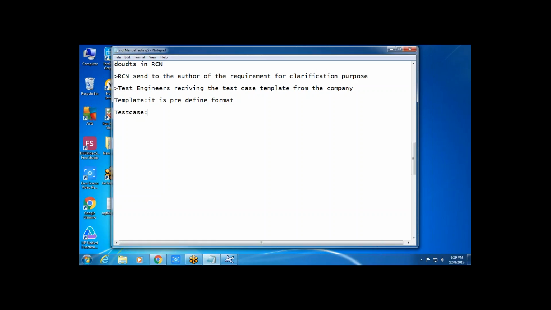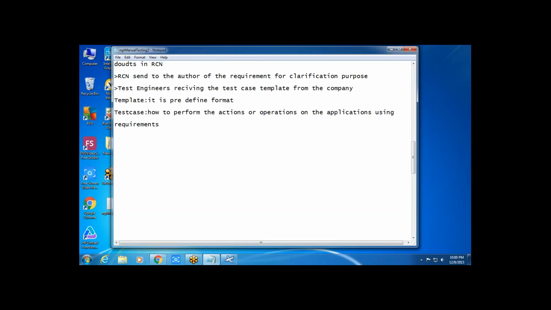A test case is just an idea of a test engineer on how to perform the actions or operations on the application using requirements, or based on the requirements.